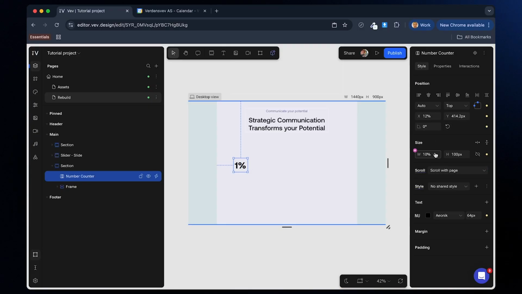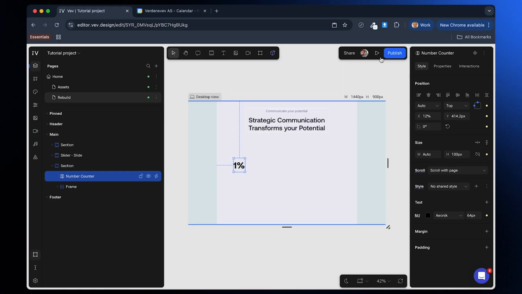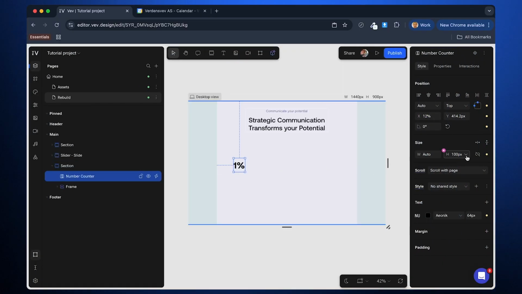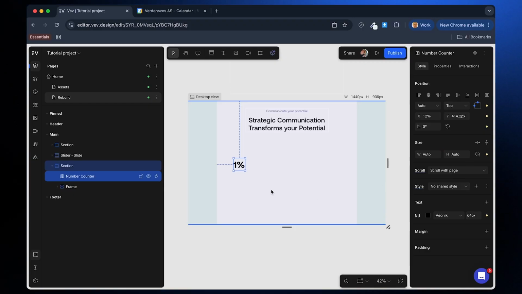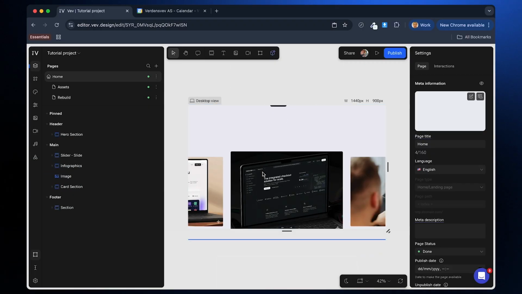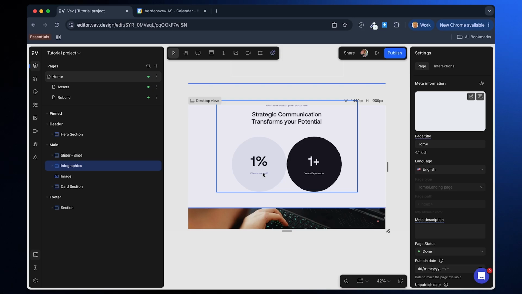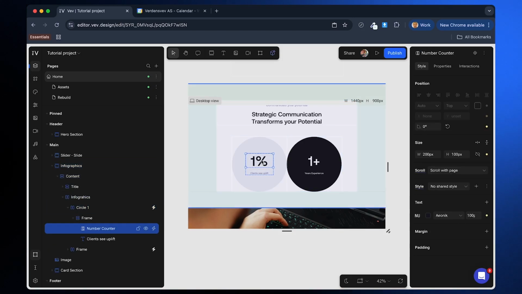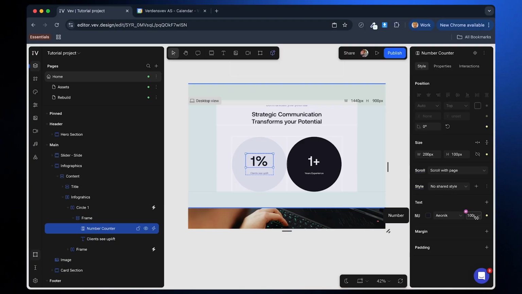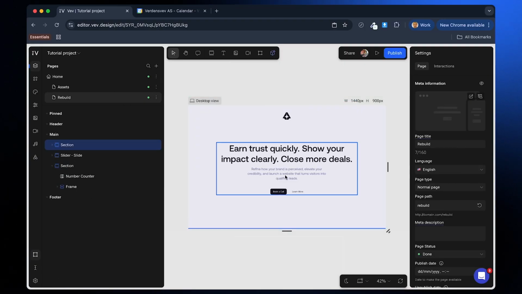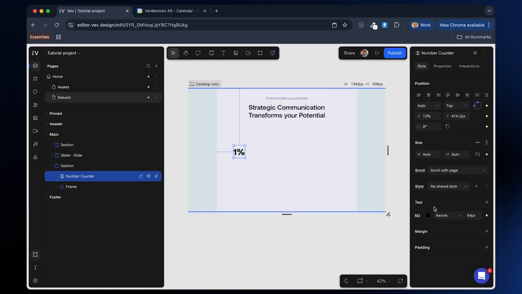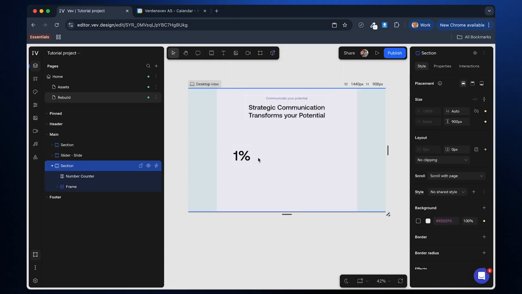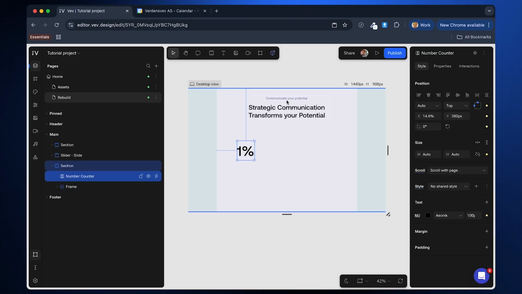I'm also going to do auto, because then you can see the text box is following the text, and also auto for the height. So now what we need to do is, let's see here, how much bigger? It's 100 pixels. Okay. So the text is 100 pixels. I'm just gonna do this, and it looks like it was also medium. And then it looked like it had some text below it.